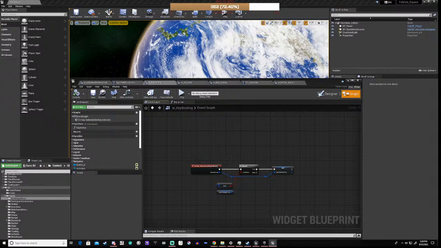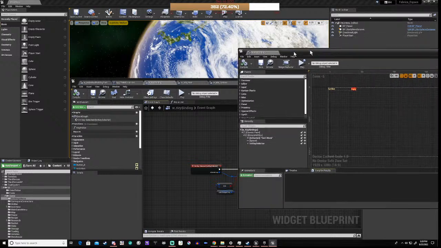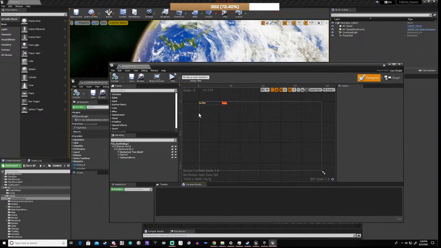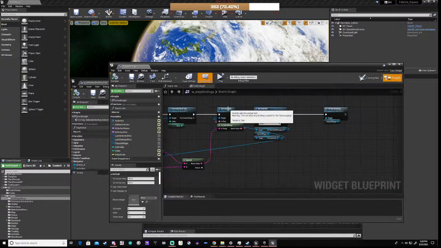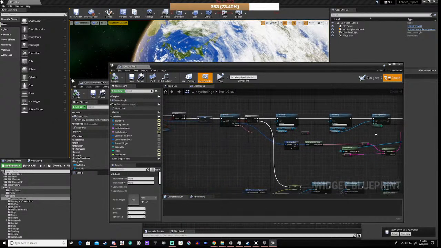So I am now in my project that's actually on Steam, and this is the key bindings, right? So I need to actually see where these change, right?